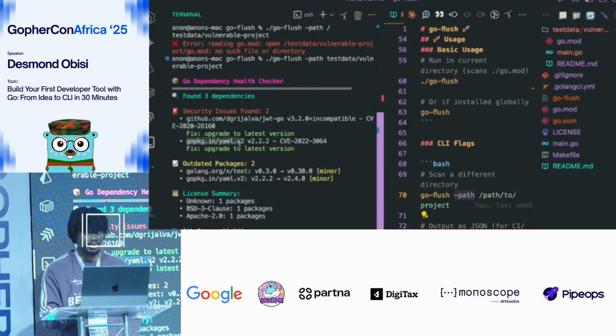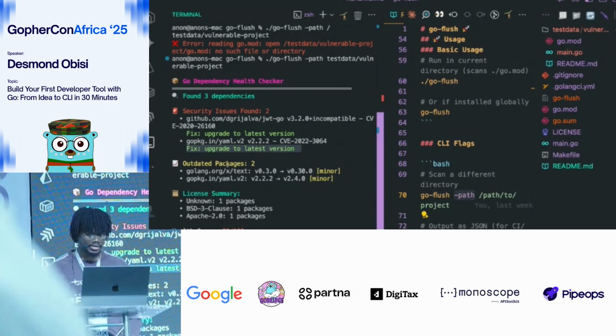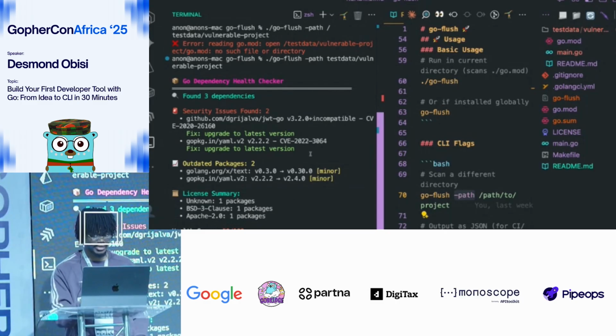The second one also has a security vulnerability, upgrade to the latest version. Then it also found outdated packages and showed us the version we should upgrade to, and then a license summary here as well, and then the health score. And it also tells you the action you have to take. So this is the demo.